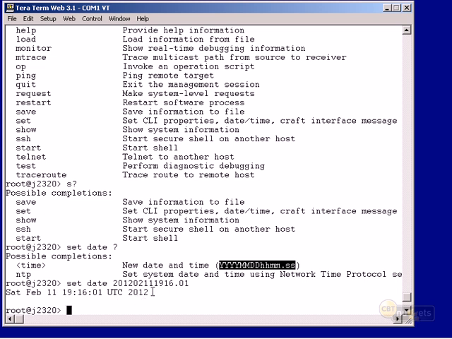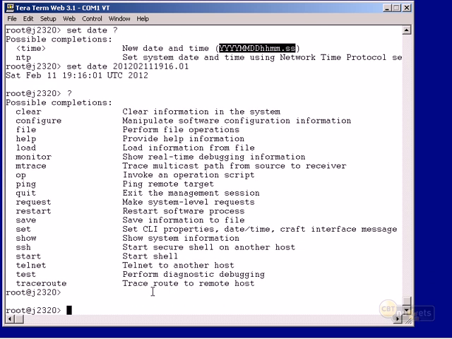Now you can also set time zones and all that, but I wanted to show you that you can actually set things and configure things in operational mode. Okay, let's go back to our prompt. Now we're going to be looking at some of these advanced things later on. As a matter of fact, we actually have a nugget called operational monitoring.